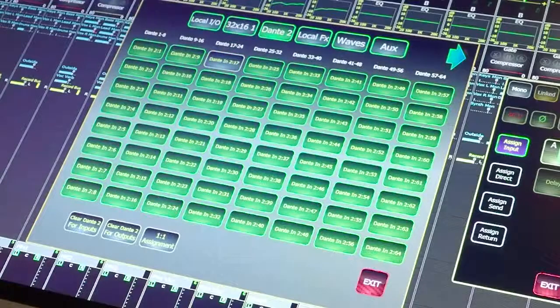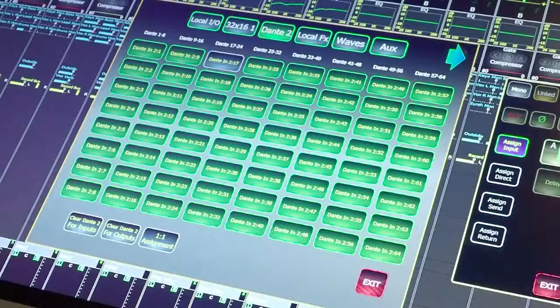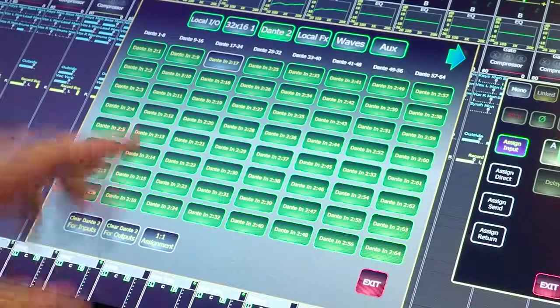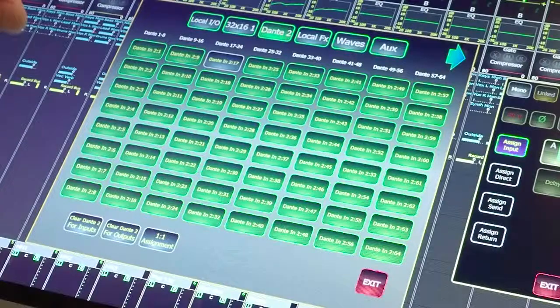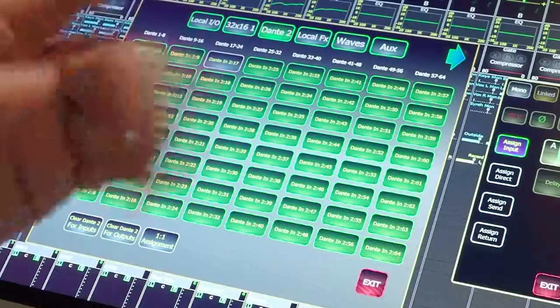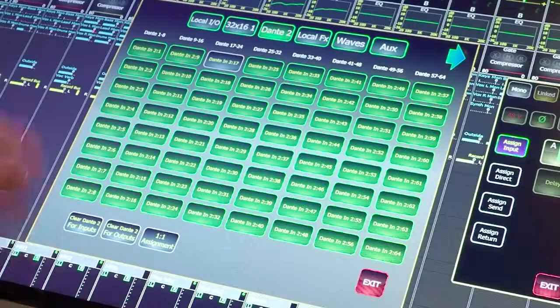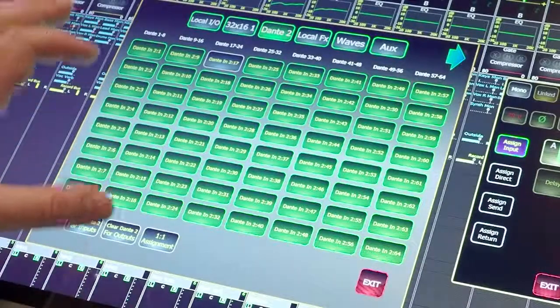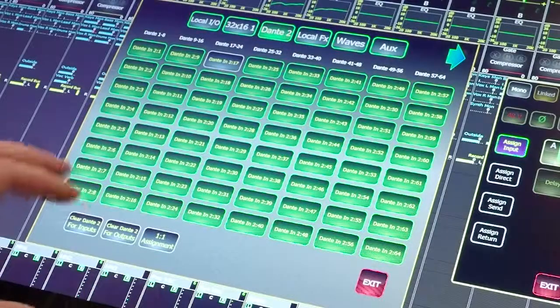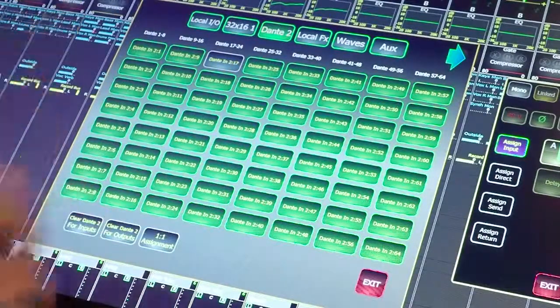I also have a Dante converter plugged into this console, so that does show up here in the rack as well. One thing that's really cool, I really like about the Dante interface here, is this is a 64 channel Dante box, not just 32. Now I have to have 2 network connections into it, so I get 32 I/O per bank basically of the Dante box, but point is I do get 64 Dante I/O channels. So we've got a virtual sound check thing that we're going to do, so I'll actually use the Dante here in a little bit, but not quite yet.